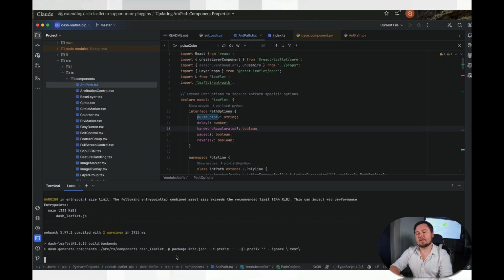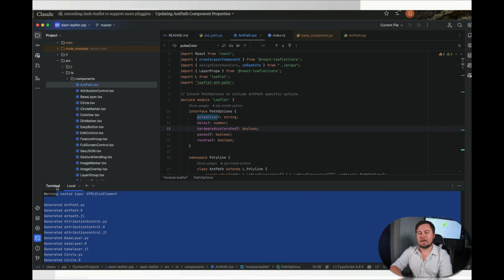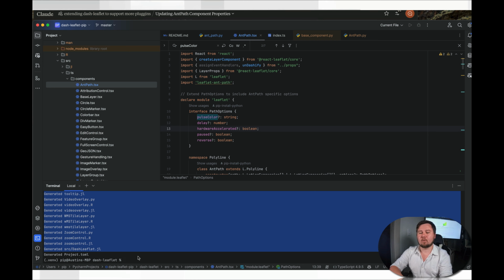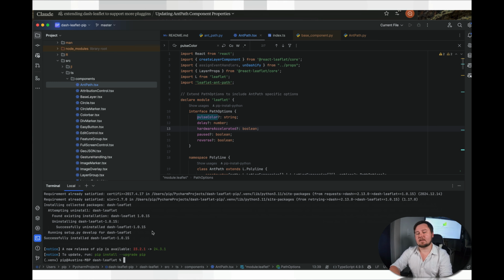And if everything works, you're going to get a response that looks like this. So it just generates a bunch of files. It gets everything ready for you, and that is good. So if you see that, you're on the right path. You're so close to getting done. The next thing you're going to want to do is run pip install -e . And this is going to install for development the new leaflet file that you just created.